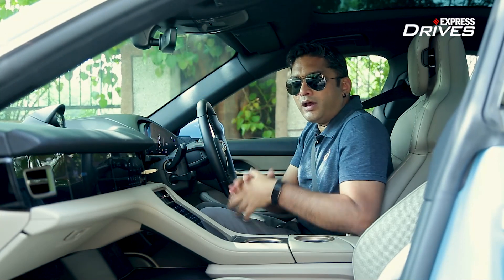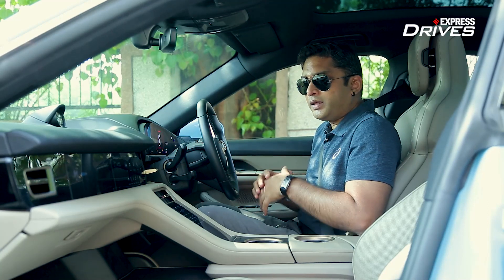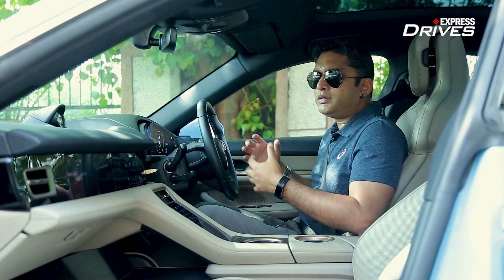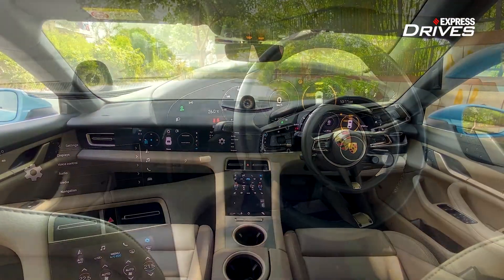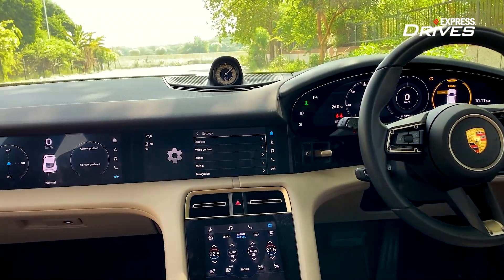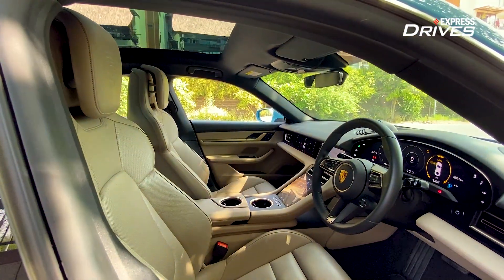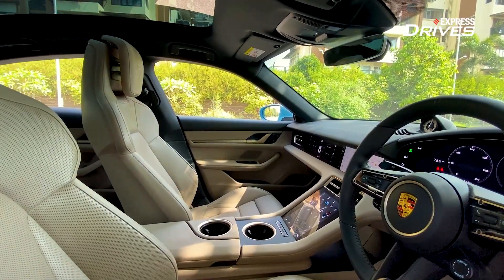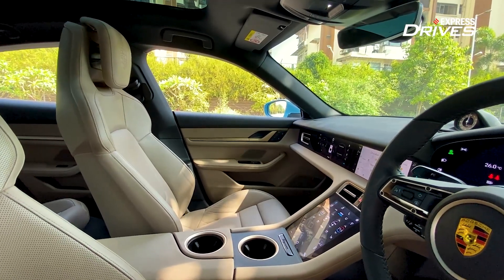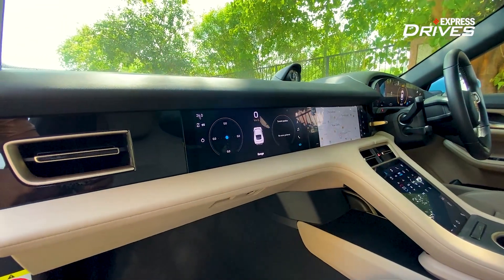The Taycan might look like a sports four-door coupe, but once you sit inside and feel the ergonomics around the cabin, you know it is more in the lines of the legendary 911. The materials are obviously top of the line — it comes with various kinds of leather, or if you want to go eco-friendly, there will be no leather at all. The panels can be changed according to your choice: wooden panels, metal finish, or carbon fiber.